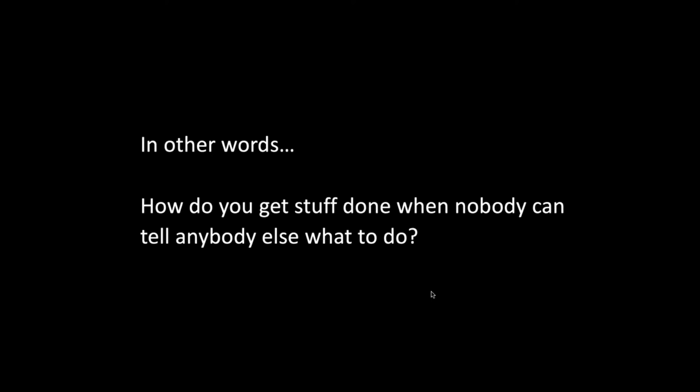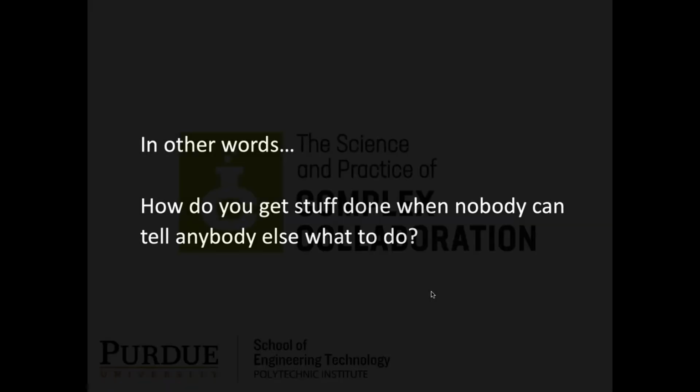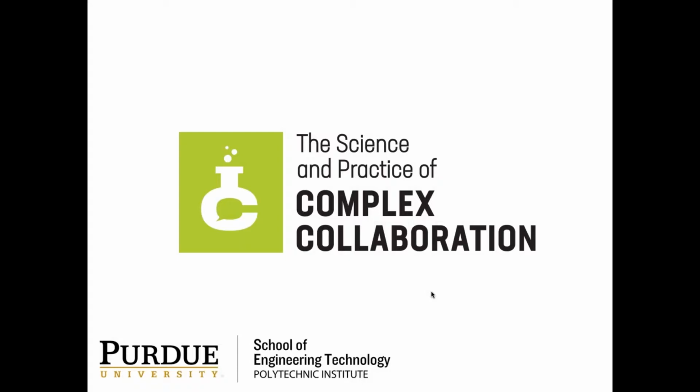And especially right now in 3% unemployment, people don't want to do what you tell them to do. Well, they'll just go find another job. So the area that I have really worked in for the last 20 some years is what I think of as the science and practice of complex collaboration. How do we do really complex work when we have to work in these more collaborative sorts of networks, and no one really has all the resources needed to make transformative things happen?